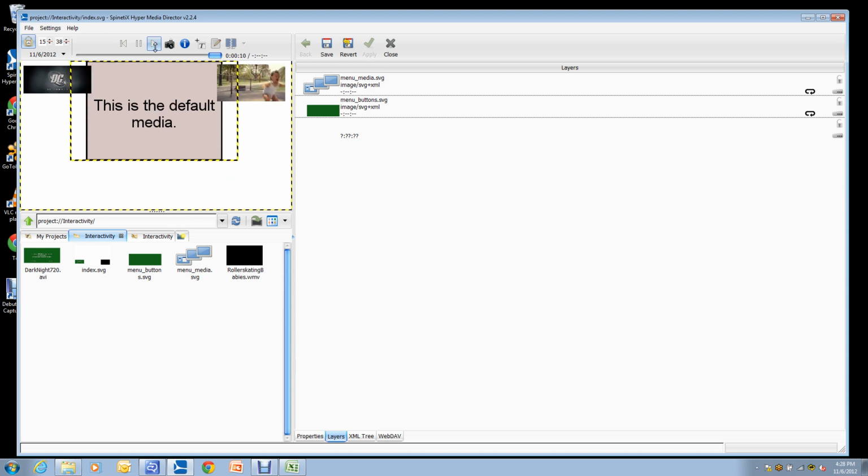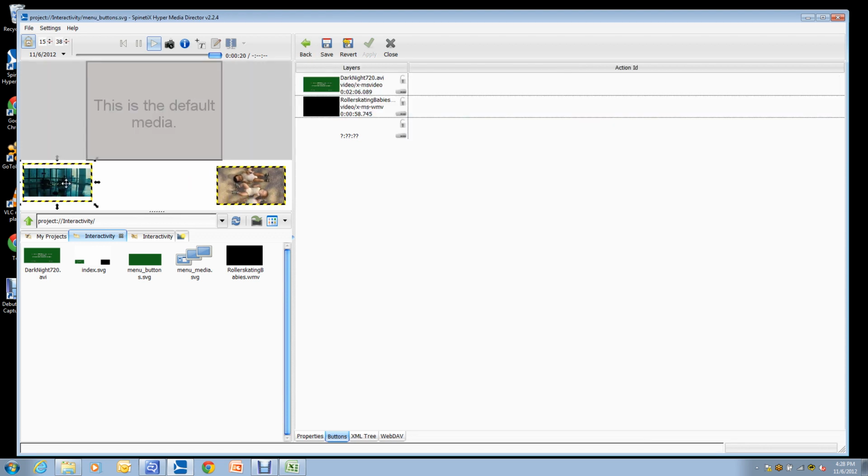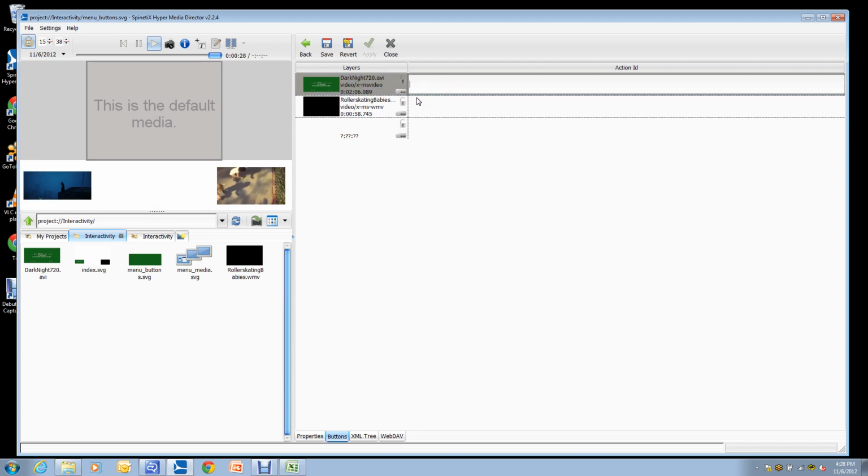If you want, you can full screen this as well, but I find it easier to keep the menu media position and the menu buttons position separate. So I'm going to double click in here, and once I've done that, I'm going to name the action IDs for these particular buttons.